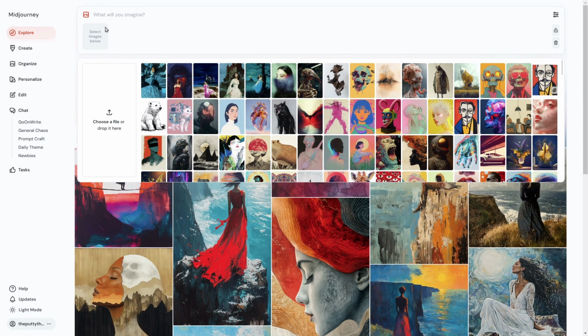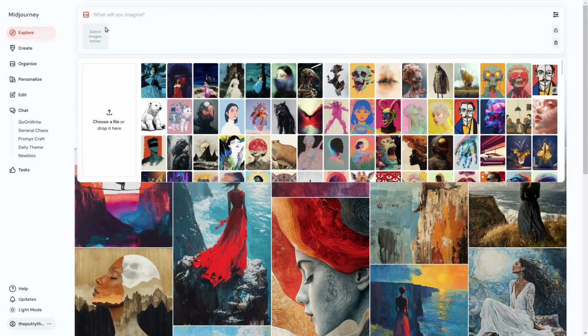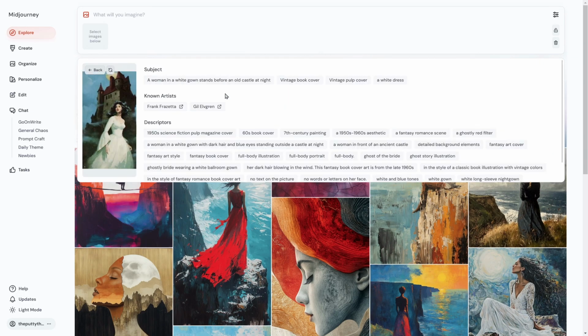Whilst we're here, although we're talking about styles, I'm going to give you another tip. Sometimes you want to work out how MidJourney understands prompts for subject. And we can actually get this by clicking on the eye icon. Be patient because this takes a little while, but you'll see all the descriptions that MidJourney thinks this image is made from. And we can click on the individual descriptions and it will copy them into the Create bar.